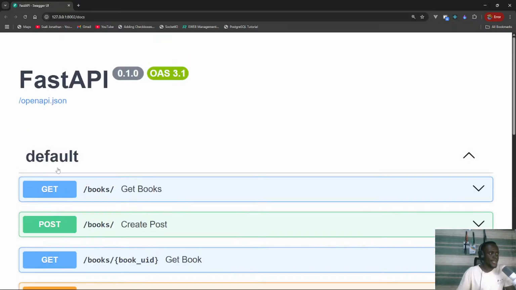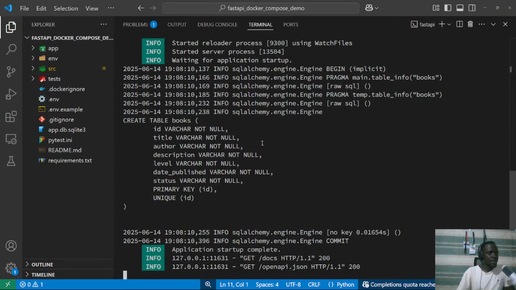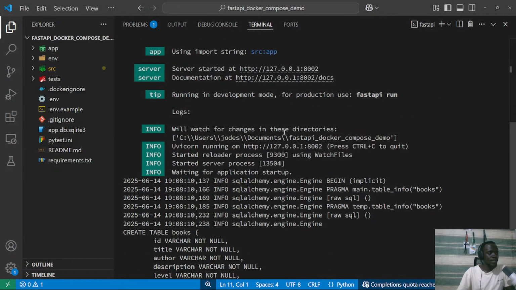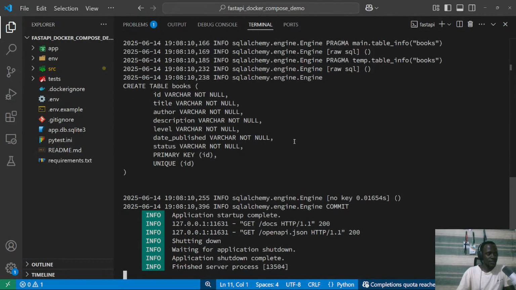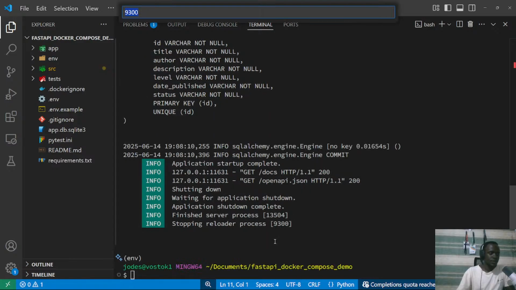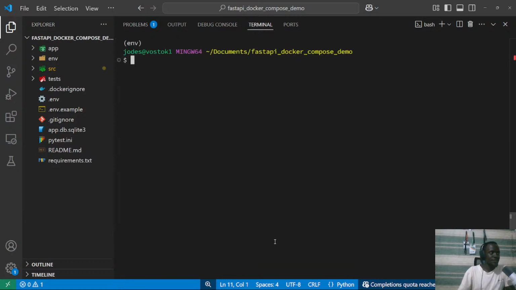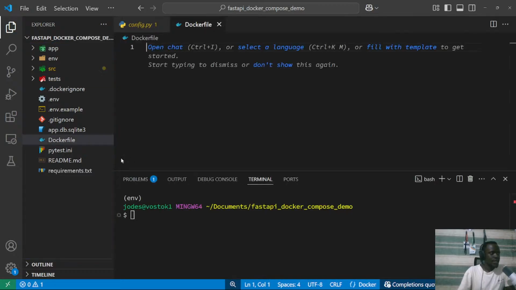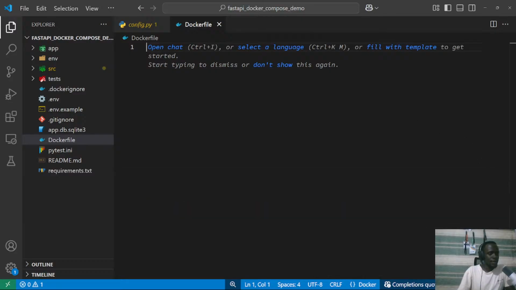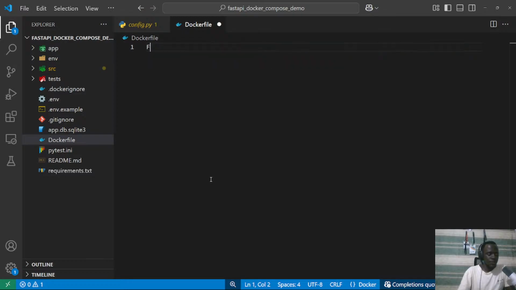So yeah, let's now see how we can containerize this. To run this as a simple or single container, of course, we just need to understand the steps that are taken to basically create it as its own container. And I think we did that in the last video. So we create a Dockerfile. And inside this Dockerfile, we are going to go ahead and now create the steps taken to build an image from that application. So start by defining the base image. That's going to be Python.